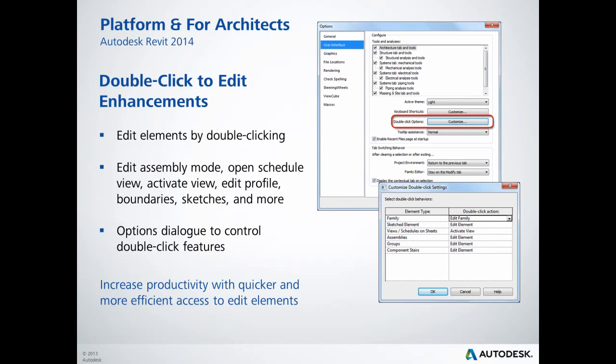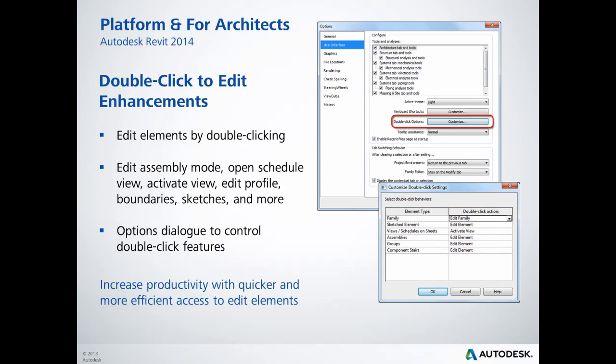In this release, new user interface options enable you to configure the double-click behavior to edit families, sketched elements, views and schedules on sheets, as well as assemblies, groups, and component stairs. These default actions may be modified in the Options dialog, on the User Interface tab, in the Double-Click Options.